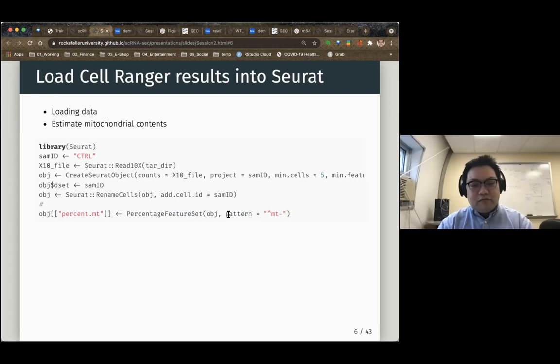The pattern of the features must contain MT dash. So you can find all the features containing this string and calculate the proportion in the entire cell, in the entire count.